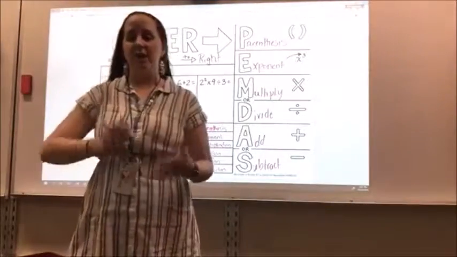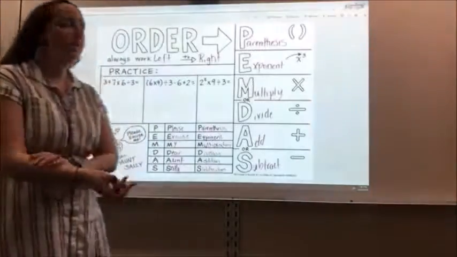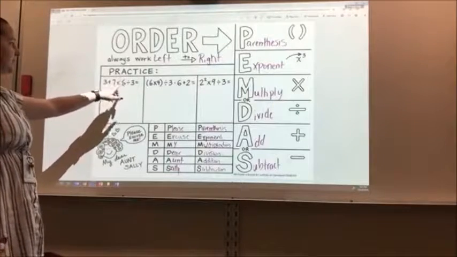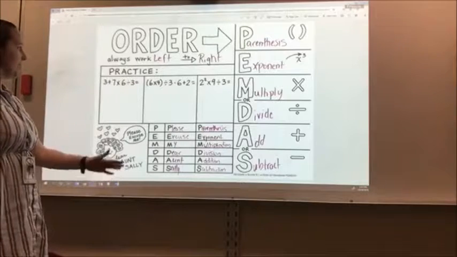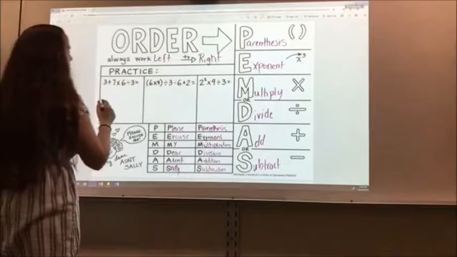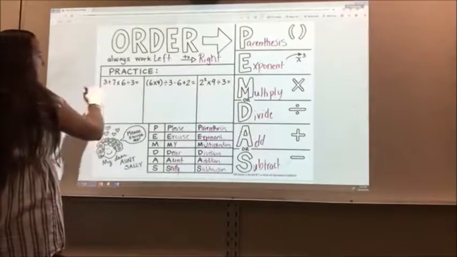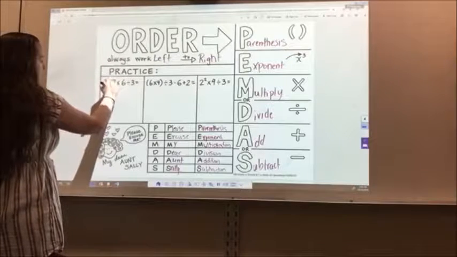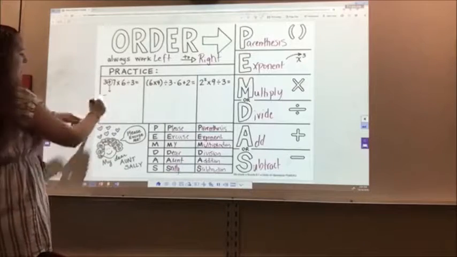All right, now that you've had a chance to try out the 3 practice problems, let's go over them together. So the first one I have is 3 plus 7 times 6 divided by 3. So again, we want to work from left to right. What I have found helpful is I actually circle any addition or subtraction, especially when there's no parentheses or exponents. So there's no parentheses or exponents, so I'm going to go ahead and circle my addition, okay? And I'm going to bring it down.